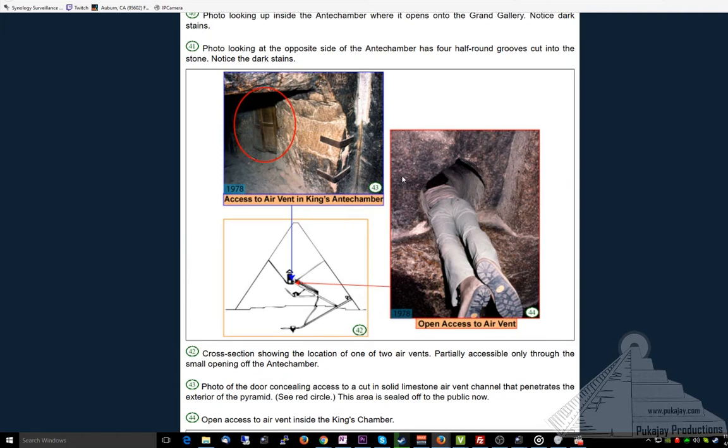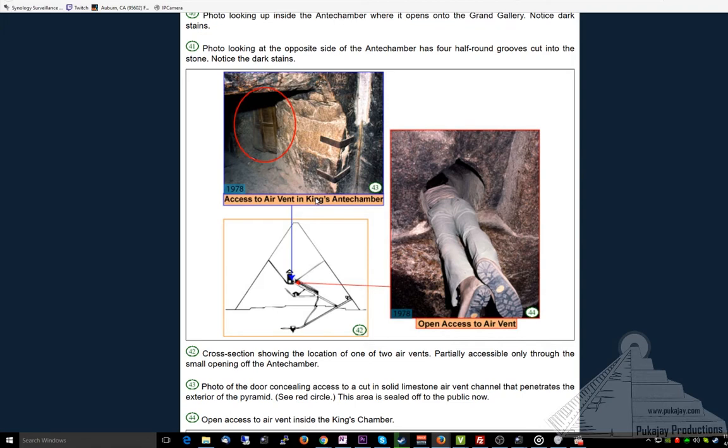So I don't know if this is an air shaft or what it is. That's the other thing, there are obviously those shafts that are in both the king's and queen's chamber. Right, they're miraculous wonders of precision. You can't carve them out of the actual pyramid, there's no way anyone can get in there, because they're only small, so you have to actually have them designed in as part of it, before you build it. Right, and they're perfect, bullet straight shafts. It takes a lot of precision to think about that going through all these different blocks on all these different levels, all the different courses of the pyramid.